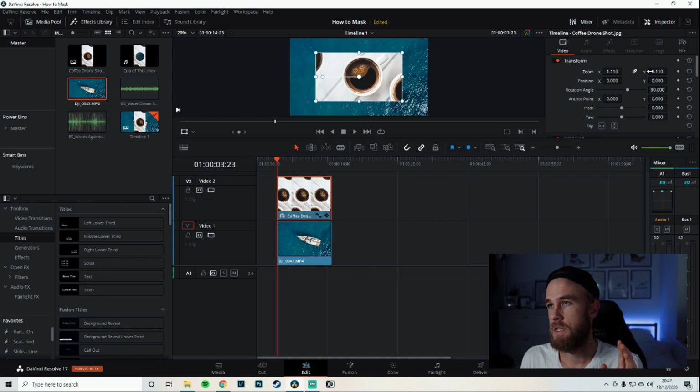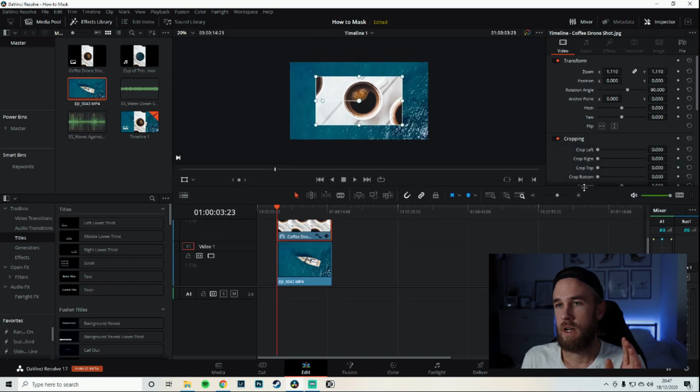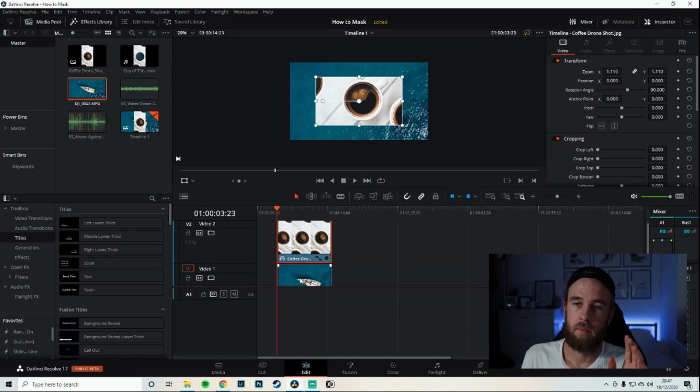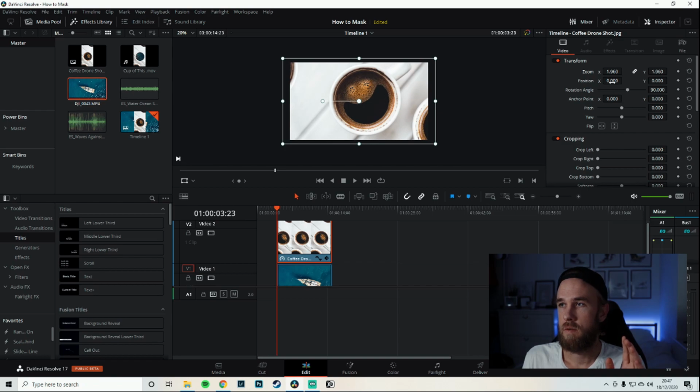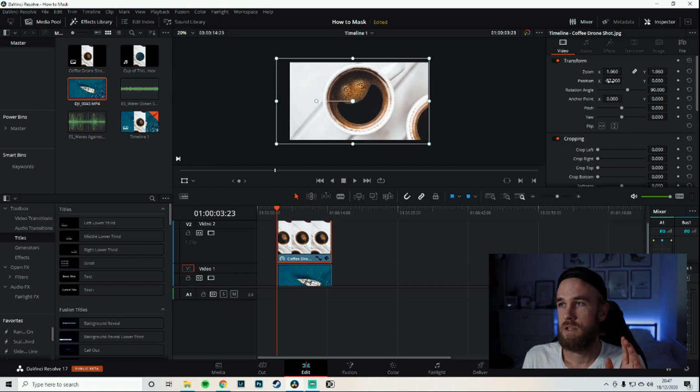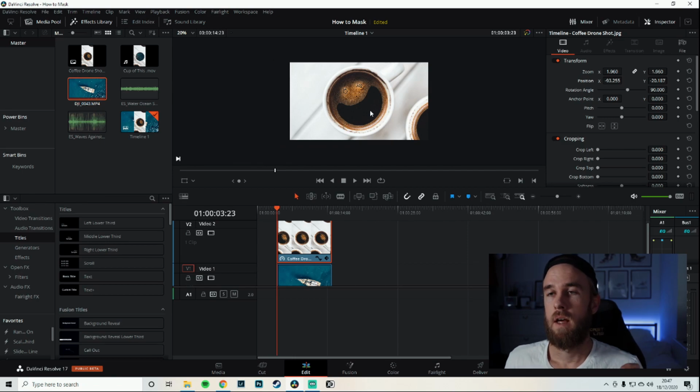On the right hand side here is your inspector, in which you can edit the various pieces of media that you have. So we'll just increase the size of this coffee mug just to make our life a bit easier. You can drag the sliders like this, or if you click this arrow and select transform, you can move it by hand. I think for the purposes of what we're doing, that will do just fine.